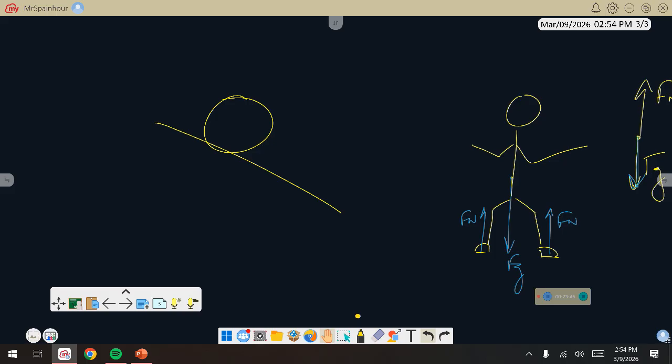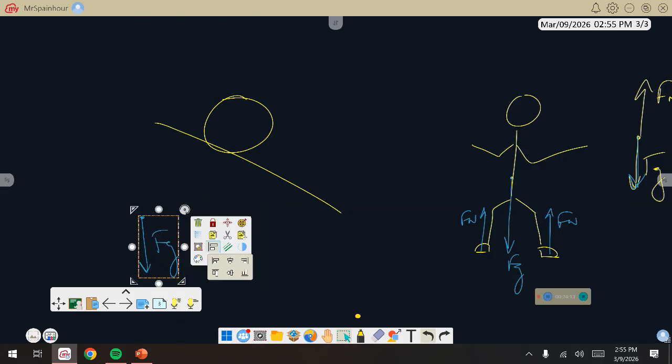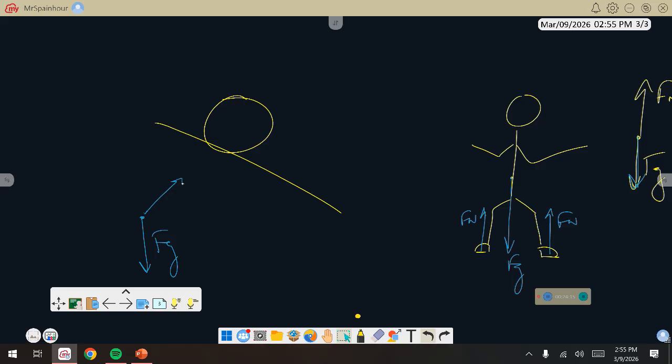I don't need you to do this, by the way, if you're doing your homework and you're like, yeah, I don't need to draw both of them, fine. But if you are struggling with the extended force diagram, feel free to do this technique. All right, what would the force diagram be on this ball if it was just a normal force diagram? Force of gravity down. Normal up and right. Okay, normal up and right. Over here. Okay, normal up and right. And friction up and left, back up the hill.